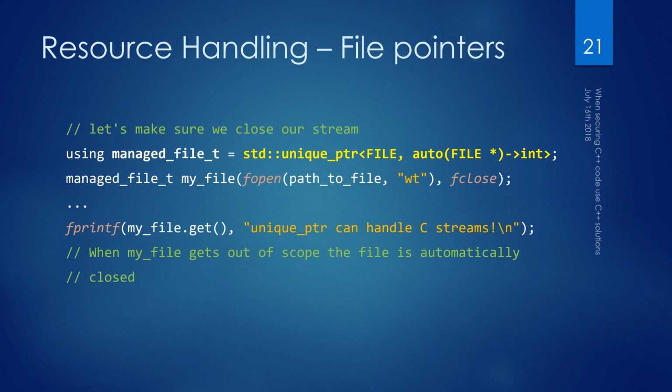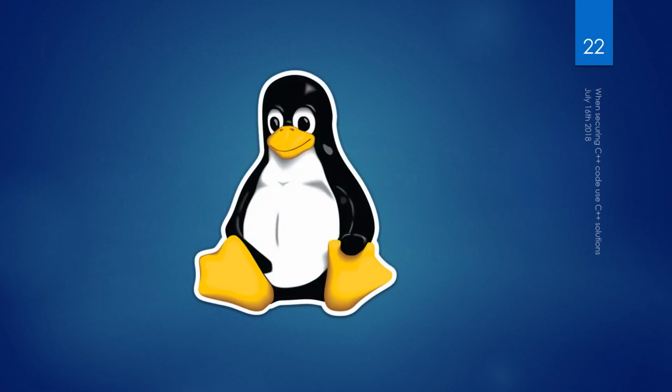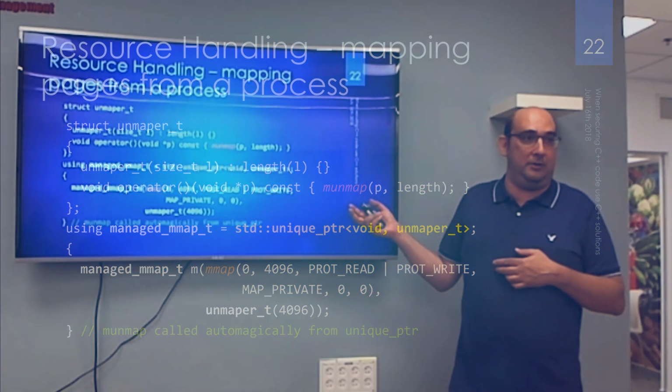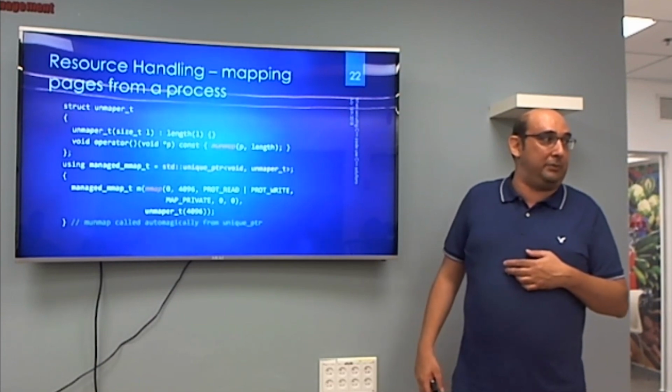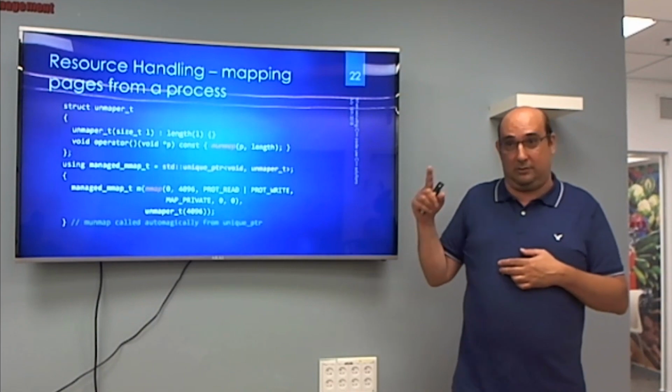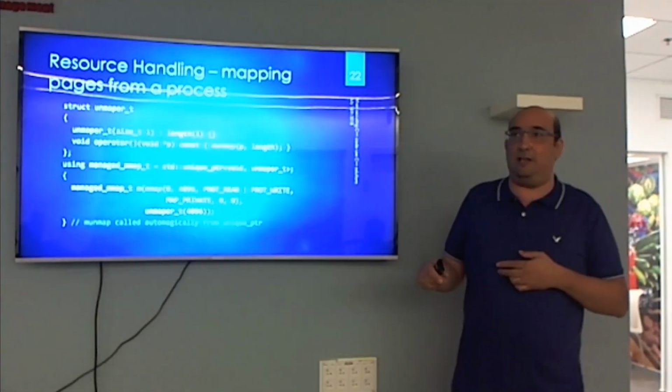It's an example, and here is another example of another resource, mmap and munmap, where you have an additional advantage that the smart pointer here remembers the amount of memory you have mapped. Again, when the mapper goes out of scope, you get an unmap called automatically with the correct argument. Magically, yes.